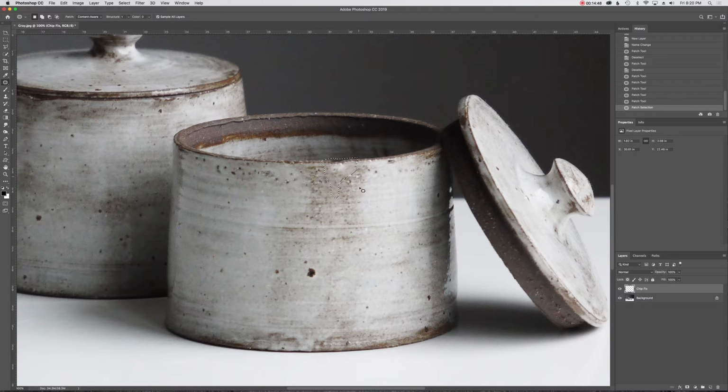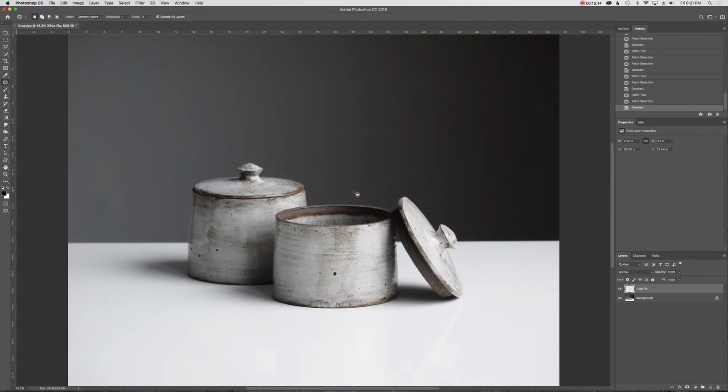Since it filled in this lower part very well, I don't want to keep patching that. I'm just going to click over here and make a new selection around the part that I still want to fix so that it doesn't keep patching that over and maybe messing it up. And that didn't work so good, so I'm going to do a suggestive one again by scooting over. And we're looking pretty good there. I'm just going to get this brighter white part. And I think that looks pretty good, especially when we're zoomed out on the website. It's going to look great. So we fixed our chip.